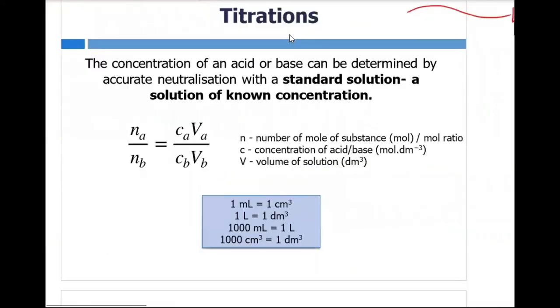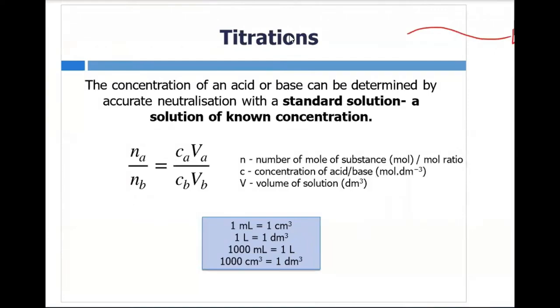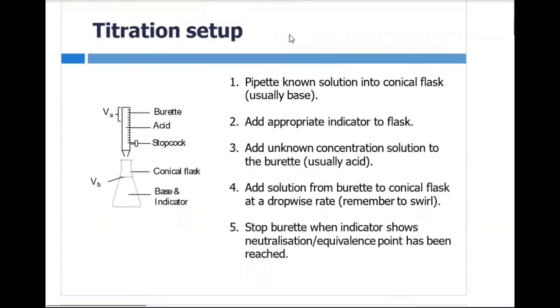All righty, with regards to titrations, we're almost finishing off our acids and bases bits. There are calculations involved, but with the calculation, there's also a prac setup. As many schools do it differently, we do a proper burette pipette setup with a clamp and stand and an Erlenmeyer flask and all of those things. But I know that some schools that I actually visited in the week did a titration using little dropper bottles that they got from the pharmacy. And now, because it's smaller scale, you have to be more accurate. So with regards to the setup, I'm going to look at that first, and then we'll do the calculations.